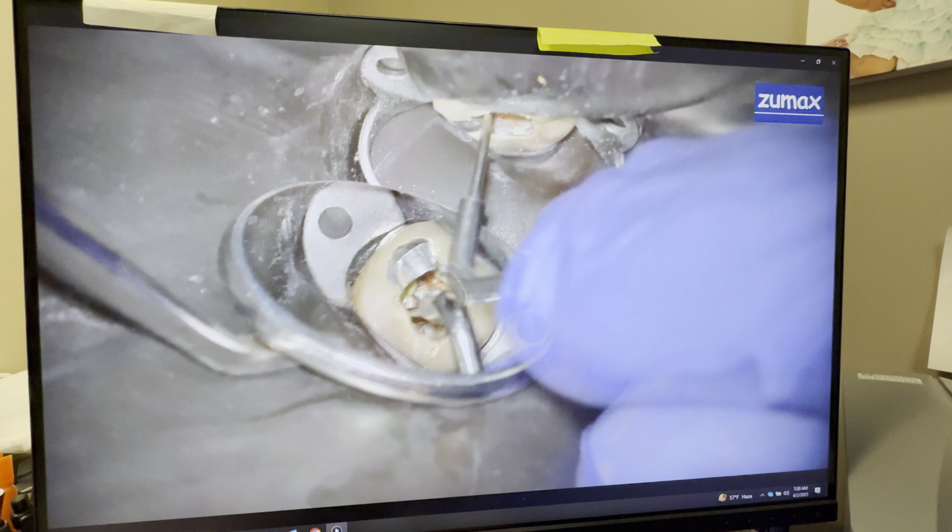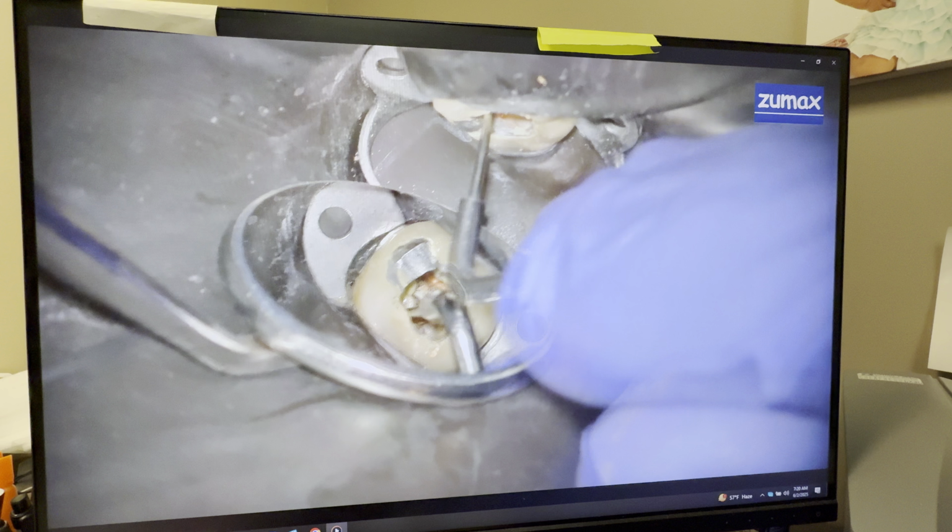I don't take a cone fit working length PA, but again, I've been doing this for 24 years. I strongly recommend that you do it. If you're more comfortable with that, do it your way.